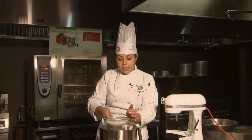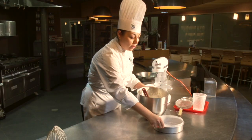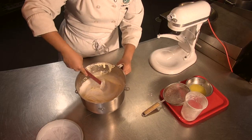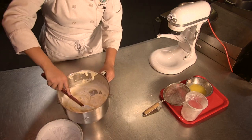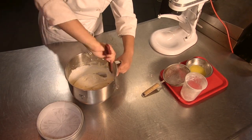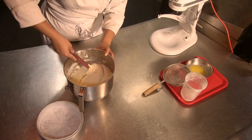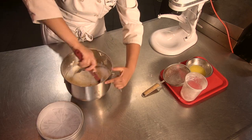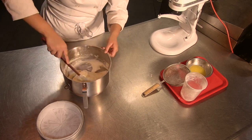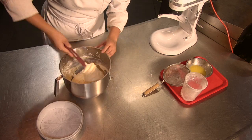Sifting your flour prevents lumps when you're mixing, but it also aerates the flour and helps you keep that air that you whipped into your eggs. So now you're gonna fold in the flour, folding motions from the center out. Make sure you're scraping the sides and going all the way to the bottom from the center out. And you're gonna keep folding until you don't see any dry ingredients, in this case, flour.